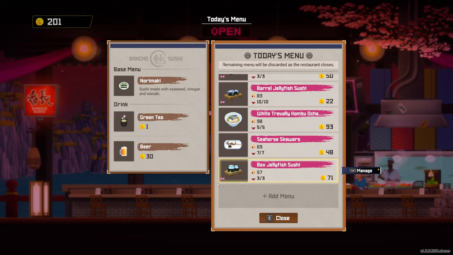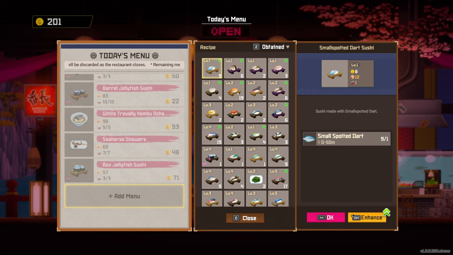Another jellyfish sushi, and I don't know, popper shark, nautilus. I'm looking for something with really high value that I can sell a lot of. Atlantic mackerel. Tiger shrimp is at 50 already. This will burn through most of the supplies. I can upgrade some of these meals. I will not be serving them. Let's go.